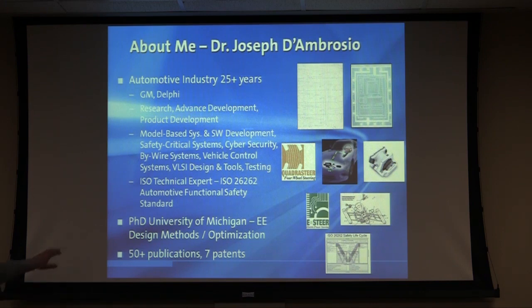More recently, I worked on the ISO 26262 functional safety standard. That came out at the end of 2011. That's really had a huge impact on the industry, so I was glad to have an opportunity in developing that. It basically outlines a minimal set of requirements from a process perspective, but also in terms of some design features of what's required to deploy high integrity products that are safety critical. And there's a lot of press even right now about some of GM's competitors with respect to unintended acceleration and things like that. This is intended to address those kinds of issues, so that those kinds of issues don't occur in GM.